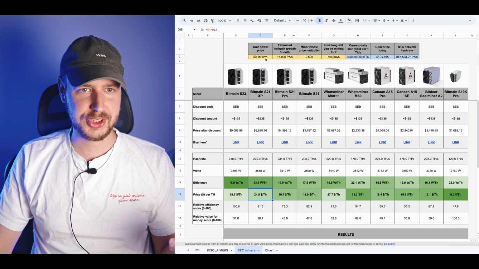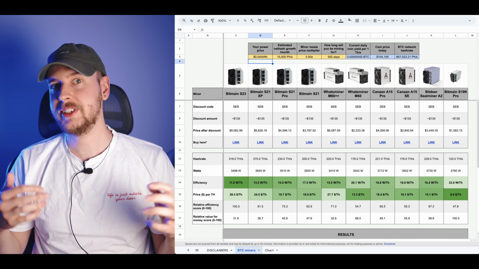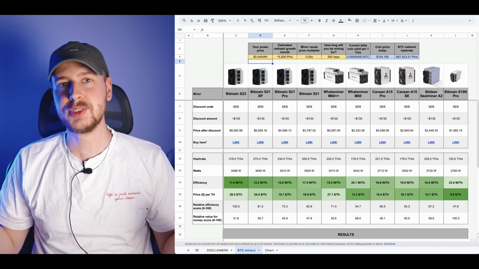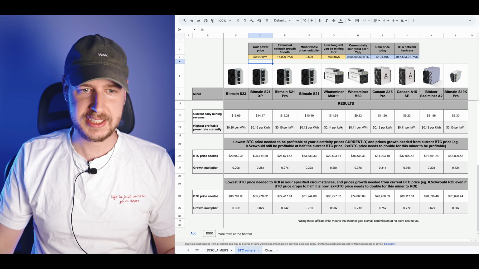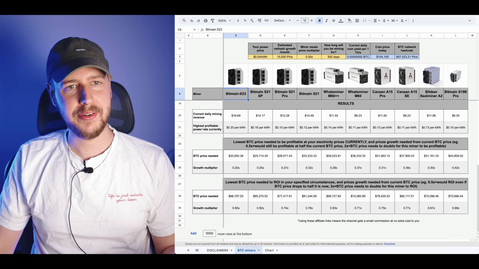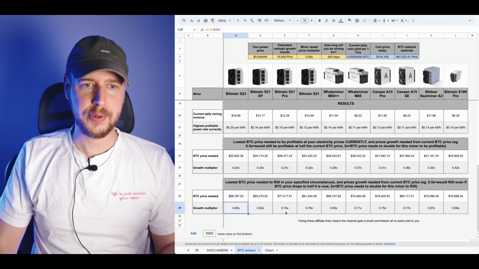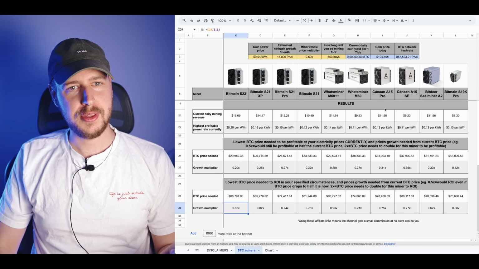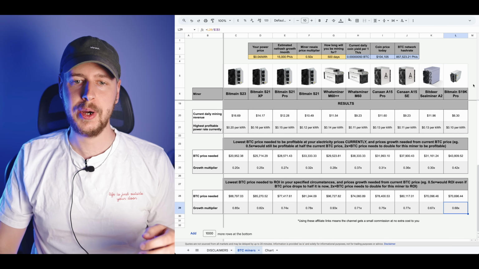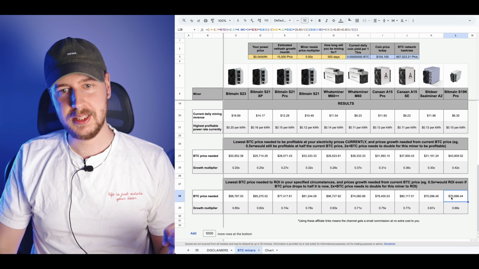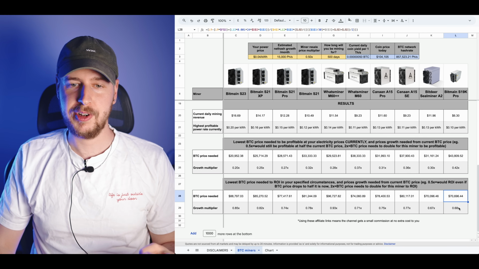If we do change this to something like 4 cents per kilowatt hour in terms of power price, which is what a lot of the big industrial mining farms that mine all of the Bitcoin have, these extremely cheap power rates, then we can see that to ROI a miner like the S23, Bitcoin doesn't even need to grow in price. It can actually go down in price. And because their power is so inexpensive, some of the least efficient miners actually become the highest likelihood of ROIing, like the S19K Pro. For that one, in their circumstances, Bitcoin can get as low as $70,000 after 500 days and it's still ROI.